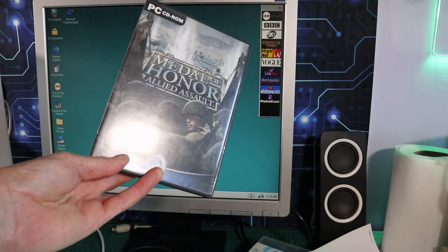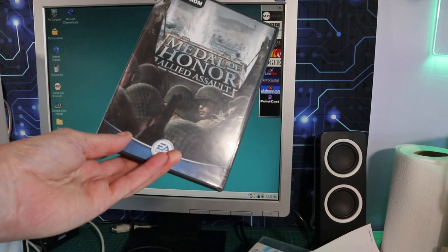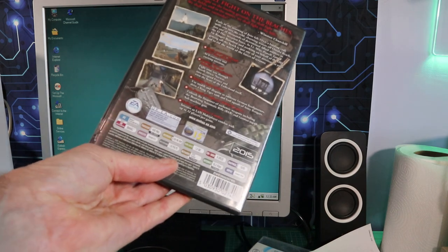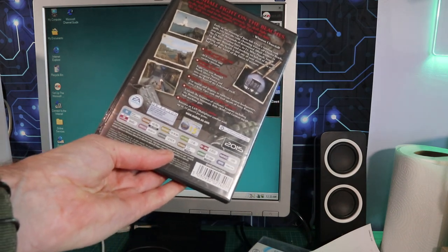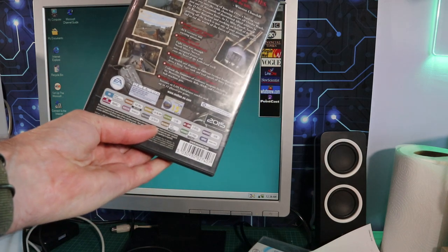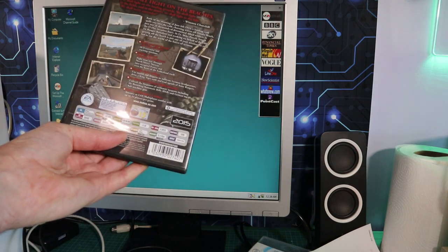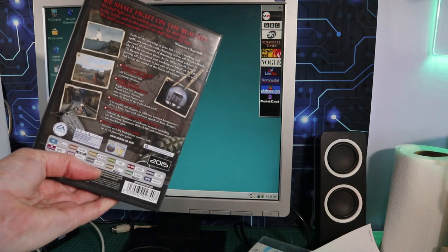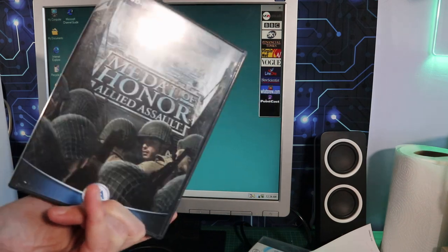All that remains is to load a game and see how it looks. So I'm going to put on Medal of Honor: Allied Assault, a game I played quite a lot of back in the day, though I quickly fell off the main story and started playing on the Spearhead arenas. This was the first game that I played properly online. I think I spent a good few months just doing nothing but playing in those arenas. It was kind of the first cover shooter, I think, possibly on the PC.